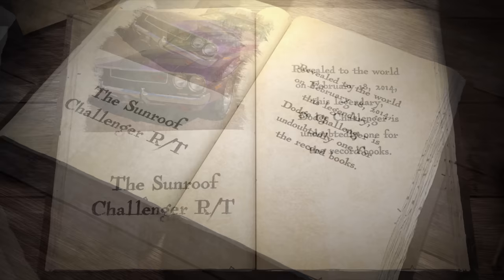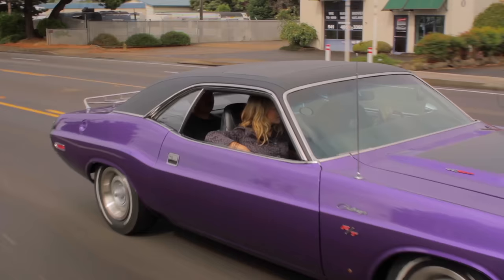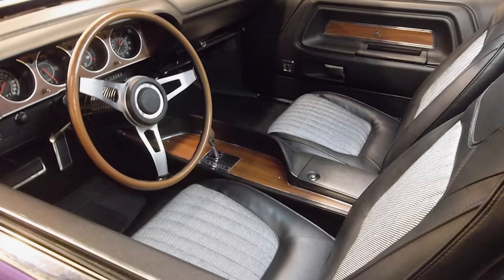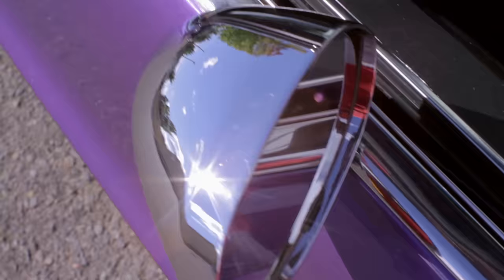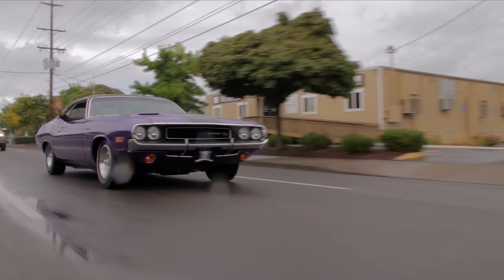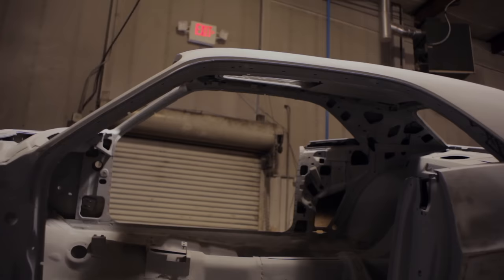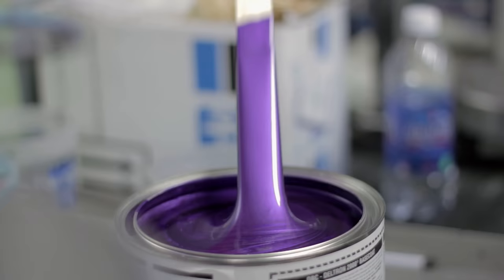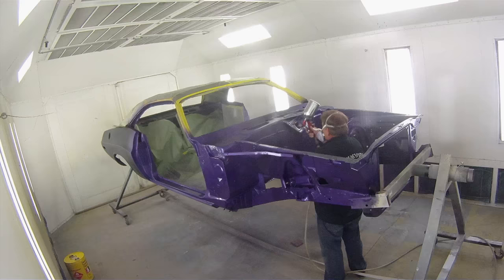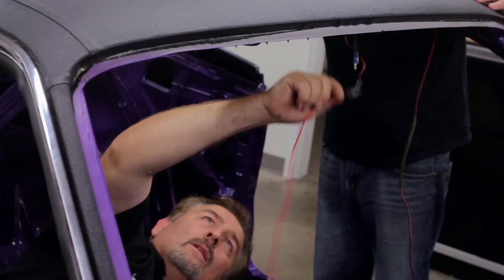Revealed to the world on February 18, 2014, this legendary Dodge Challenger is undoubtedly one for the record books. A 440 Magnum engine, automatic transmission, the ever-popular Plum Crazy, paired with a luggage rack, luxurious houndstooth interior, a bold bumblebee stripe, and topped with a power sunroof — this 1970 Challenger RT was literally the only one of its kind. It arrived at the graveyard as a stripped hull, and the team spent countless hours perfecting the metal, crafting the body, and then laying out the iconic FC7 Plum Crazy. That is beautiful — that's what it should look like on the car. It should look wet and it should be covered completely. When the car made its way into assembly, the ghouls eagerly descended to detail this remarkable RT.